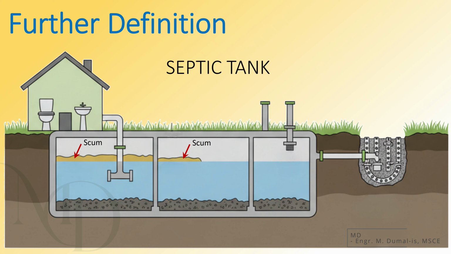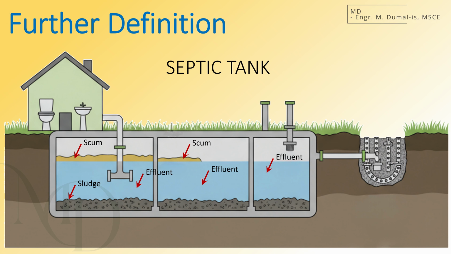First is the scum layer. This is made of substances lighter than water, such as oils, grease, and fats. They float to the surface, where aerobic bacteria help break them down. Second is the sludge layer. These are the heavier solids that settle at the bottom. In this layer, bacteria that thrive without oxygen break down biodegradable matter. Third is the effluent. This is the liquid portion that eventually exits the tank into the drain field. Effluent may be treated or untreated wastewater, depending on the system.